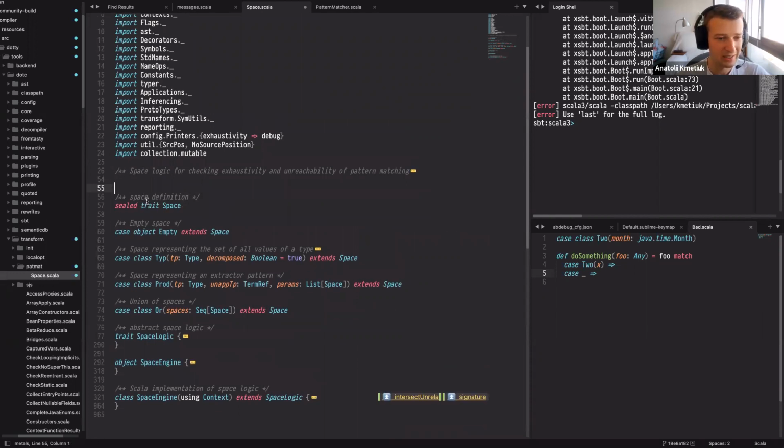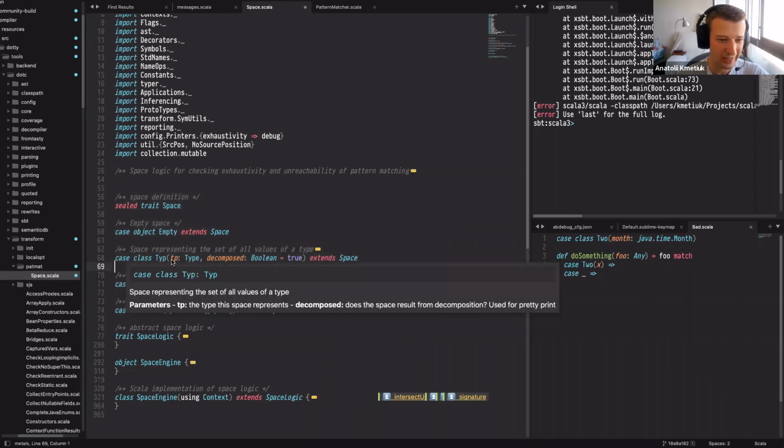We can see that there is some AST-like thing. There is a sealed trait, and there are some children of that trait, and those children are case classes, and they look like they are a domain of a certain area.